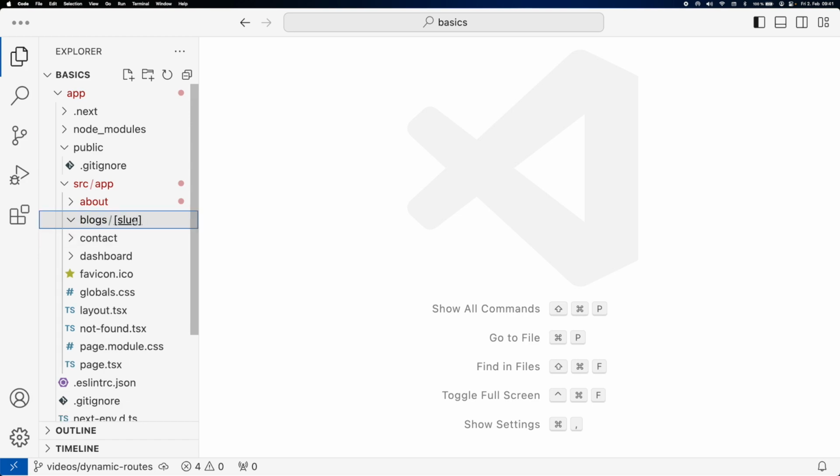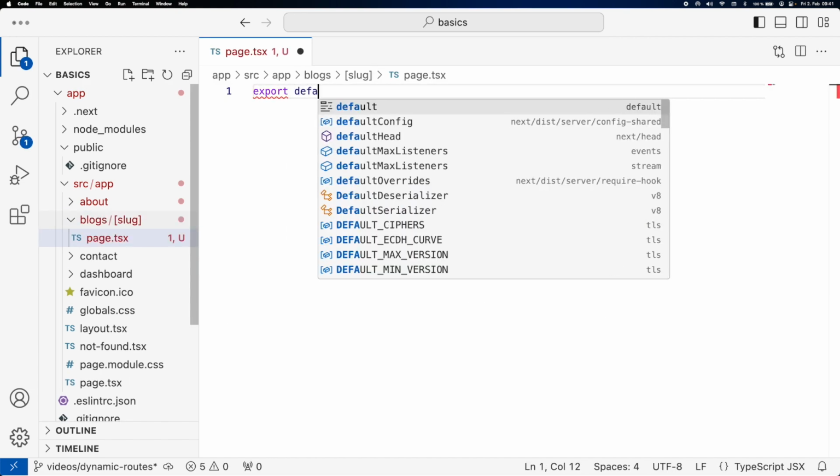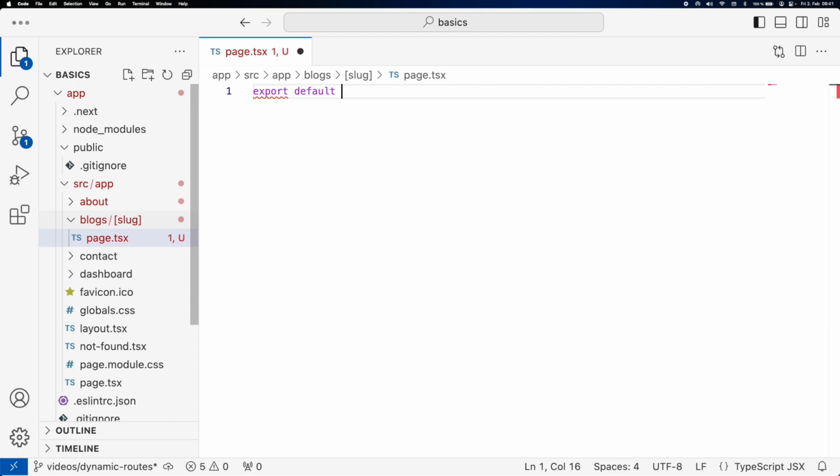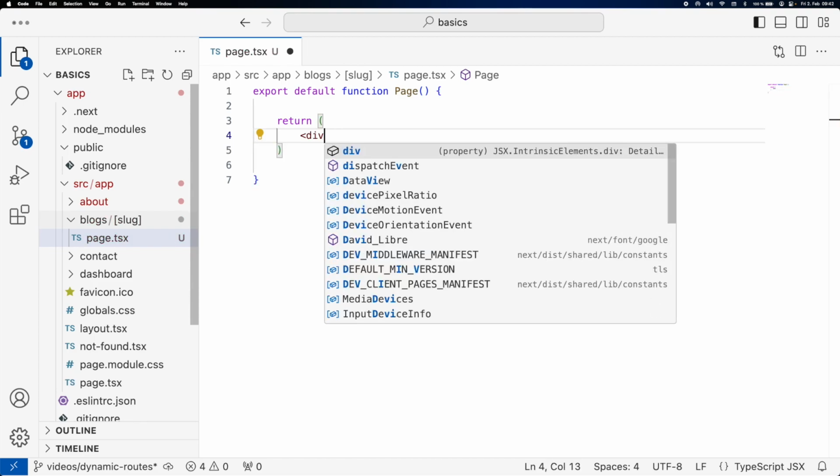So the folder, it's important here that we need a folder, all right? And then inside of here we're going to say export default function page, and then we'll return a standard page as per normal. And I've added Bootstrap in the previous videos.